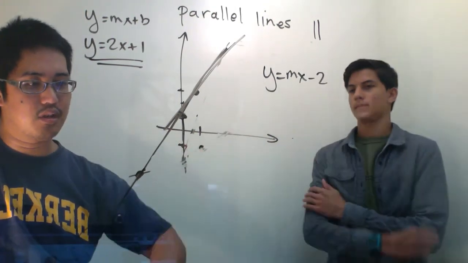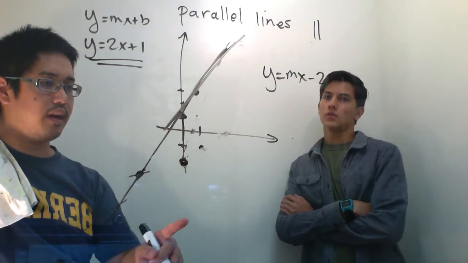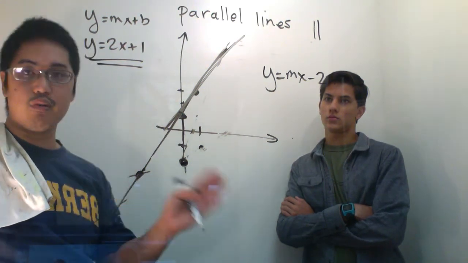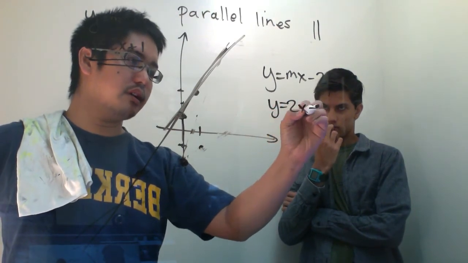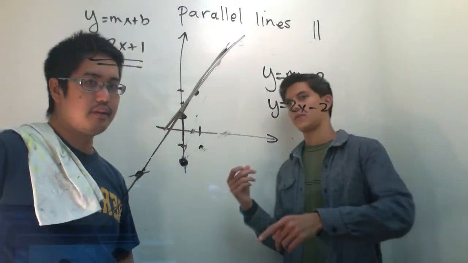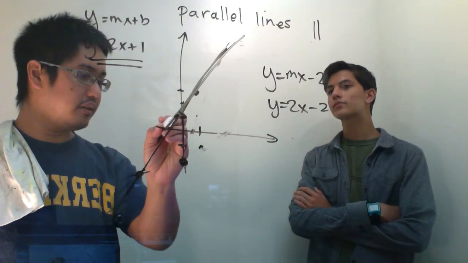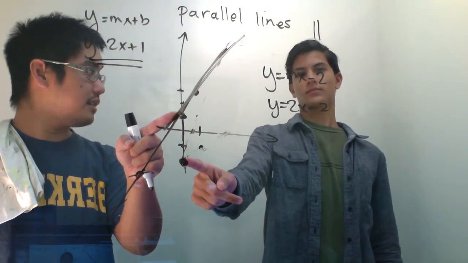So, what does the slope of this second line have to be if I wanted to stay away from this line all the time? Justice is saying that they have to be the same, and I agree with Justice completely. y equals 2x minus 2. Because if I start here, in fact, here, put your finger over here. You want to try to catch me, all right?